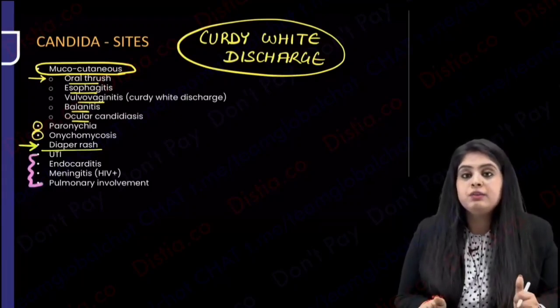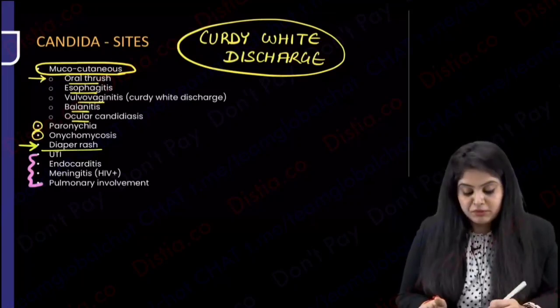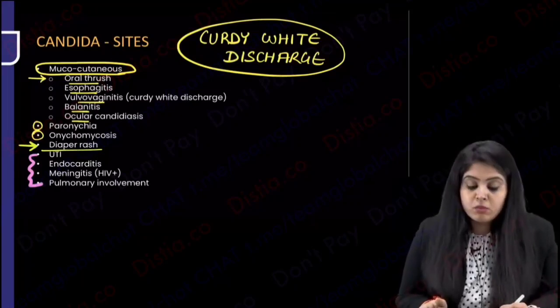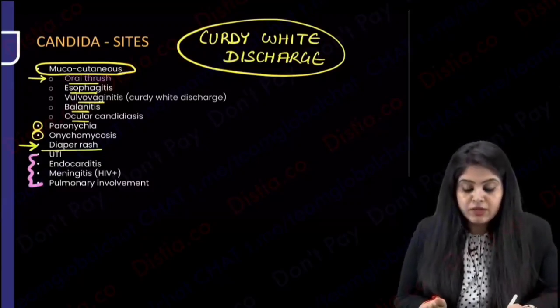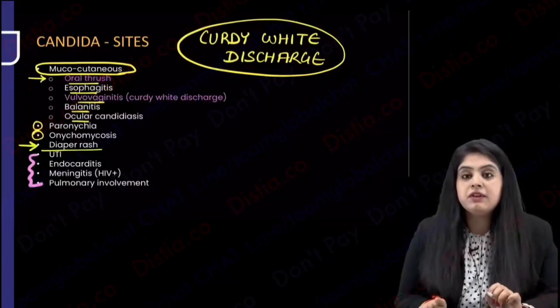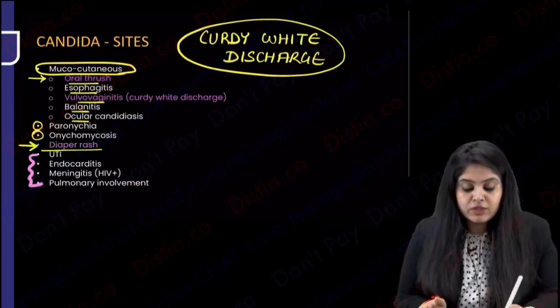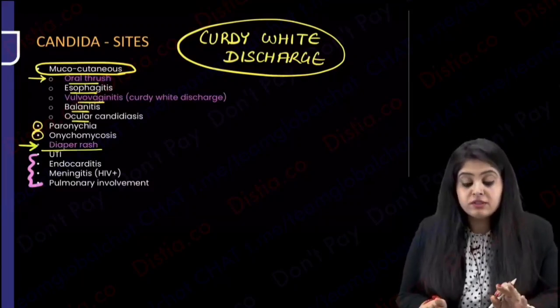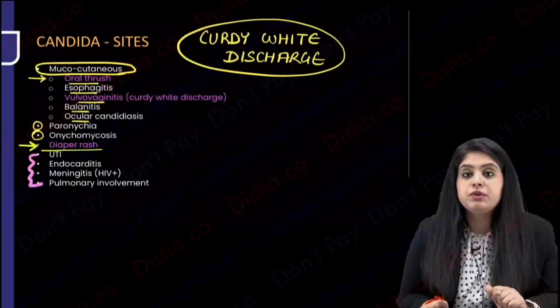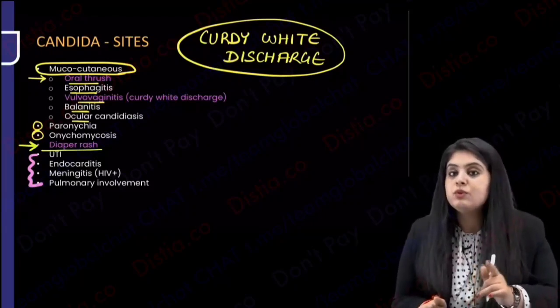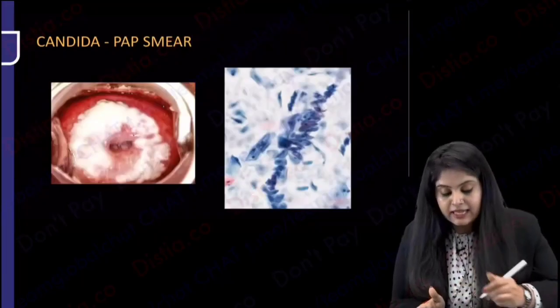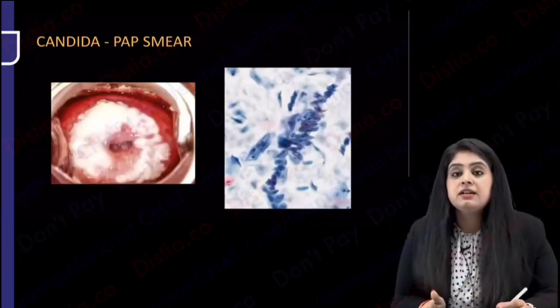From the bladder to the heart to the lungs to the brain. Every organ is possible. So where am I going to get the maximum questions? Either I get a question on oral candidiasis, or a question to do with gynecology, that is vulvovaginitis, or a question in pediatrics on diaper rash. These are the three main clinical scenarios that you're going to get, and one of them I'm going to discuss with you because I have already discussed that with you in your pathology lectures, and that is the very famous candida, right?